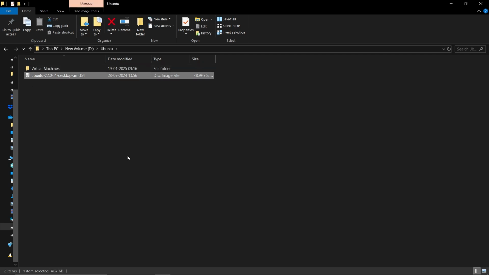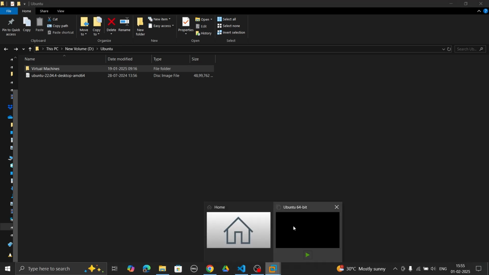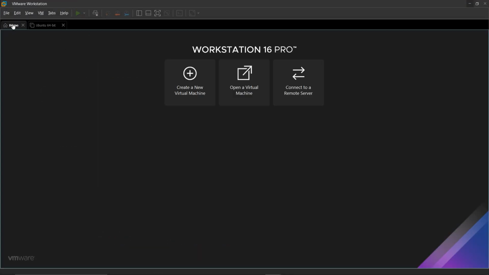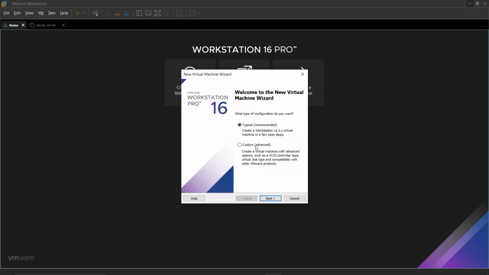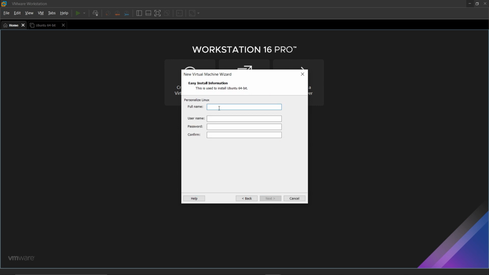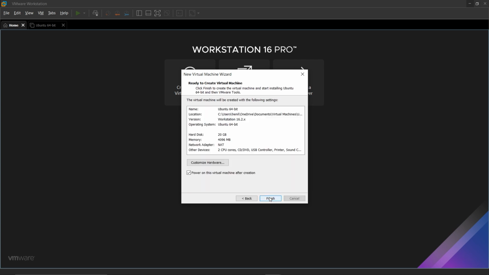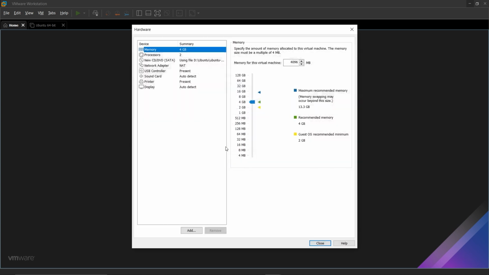Now that you have your ISO file of Ubuntu Linux, it's time to get it running. For that, I assume that you already have VMware installed, and from here you can just click New Virtual Machine from the home page. Click on Typical installation and proceed with the settings that you want. One recommended setting is that you must choose a single virtual disk for the storage type, and the rest of the settings you can customize according to your need and your machine's configuration.